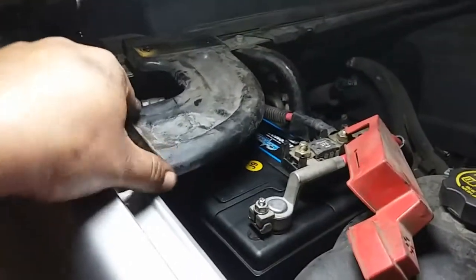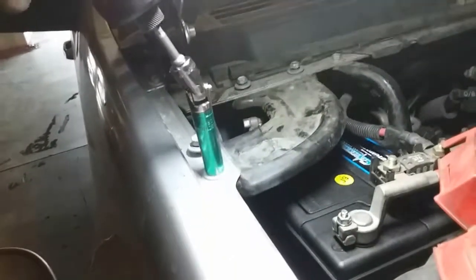This bracket, cool, it clears it. We're good. So I'm going to go ahead and mount that bracket. All right, I'll go ahead and secure these here.